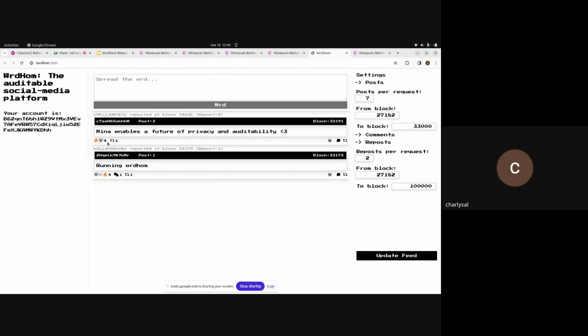For example, have more than 100 reactions, or have more than, I don't know, 20 reactions by the fire emoji, or have more than a certain number of comments or reposts, creating lists of users, etc. So users can fine-tune their experience and be certain that they see the content they want to see and aren't being censored or manipulated by any third parties.